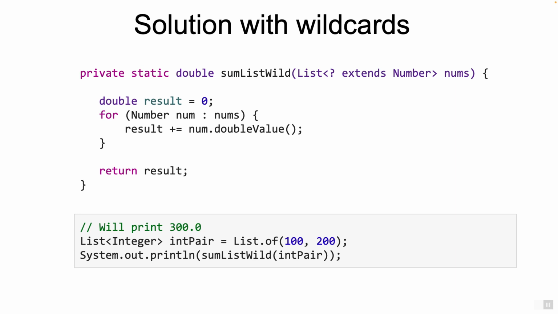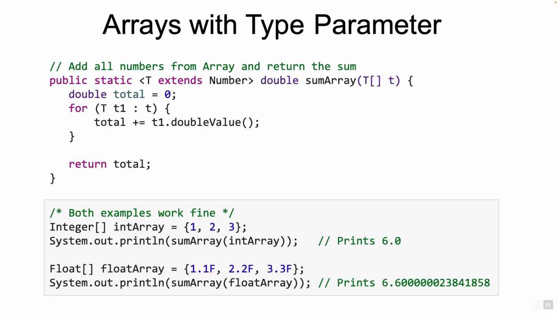There is no notion of E, which is the type parameter. But the compiler makes up for this by adding casts everywhere where the methods are used. The technical term used for this is type erasure. Generic types in Java are implemented using type erasure. Now let's switch back to arrays. Earlier we mentioned that the covariance rule for arrays is convenient, but it does open the door for runtime errors.